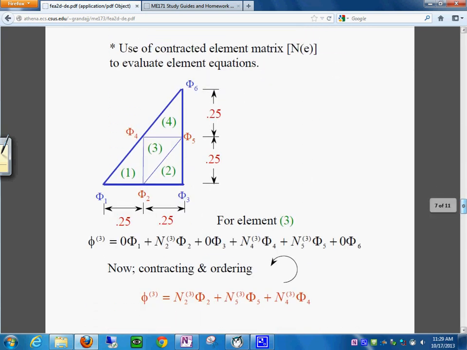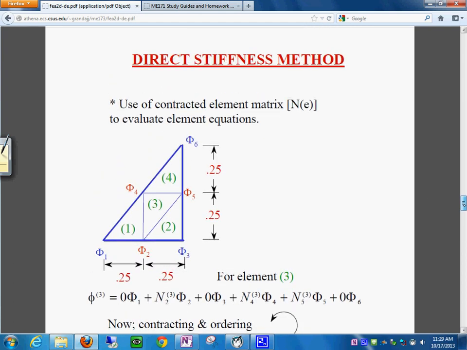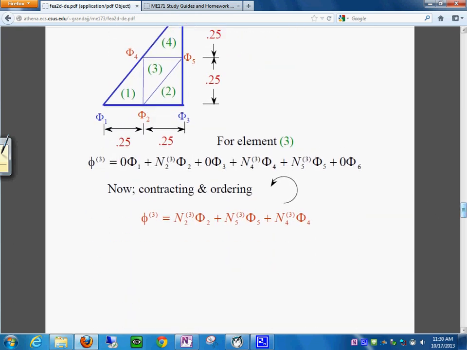So let's say that we have a simple 2D finite element model as you see in the picture, and here we have 4 elements and 6 nodes. Based on the derivation we did for proving Galerkin's method, we concluded that phi of the finite element, on each node, phi sub i, phi sub j, phi sub k, and so on, we will do it with the properties and with the coordinates.